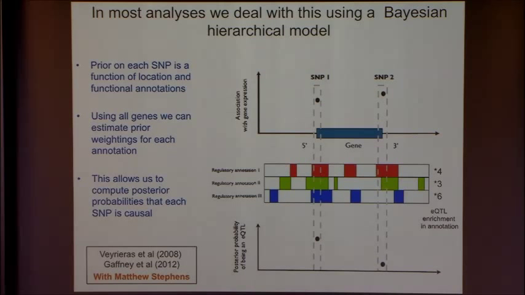One really nice feature of this type of model is that it gives us a principled way of estimating the relative enrichments, the relative importance of different kinds of regulatory features, in a complicated model where we've got a bunch of different features simultaneously. And it's actually quite difficult to do this in a really principled way using naive methods of just measuring enrichment.